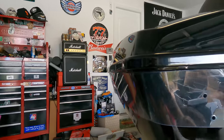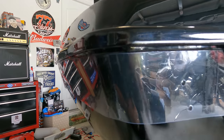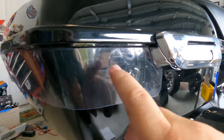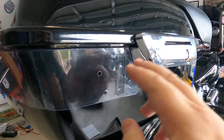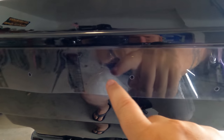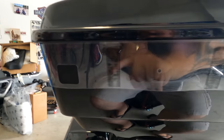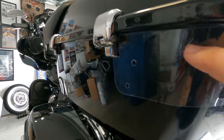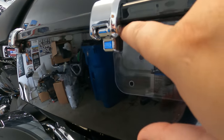Anyway, so I put the template on so you can see nice 3M strips along there, and it's actually really forgiving. So I thought I had it lined up perfectly, and then I screwed it up and was able to peel it back and reset. I mean, so it's really a forgiving template. You see it just has strips every couple inches that go around it, and it's not laid down just right. That's me, not it. And then you go around here, and you see the cutout for the hinge is perfect.